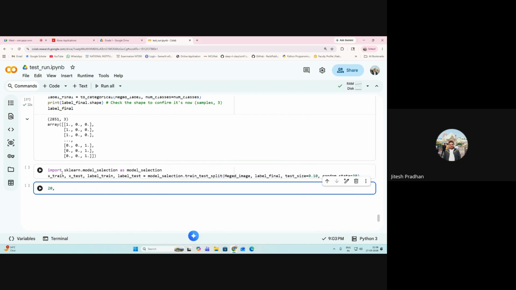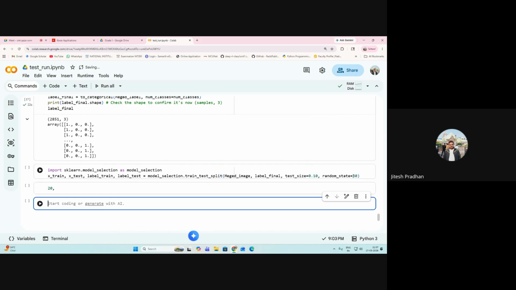If you execute it many times, every time it is based on the same random state. In this case we have provided 30. So based on 30, it will calculate the first image that will be assigned to the testing sample. Then based on that first, it will find the second, third, and that way it will generate 10% of the images for the testing sample. Based on the seed value, each time it will generate the same sequence of random numbers. So the same sequence of images will be assigned to the test set. That is the major thing.